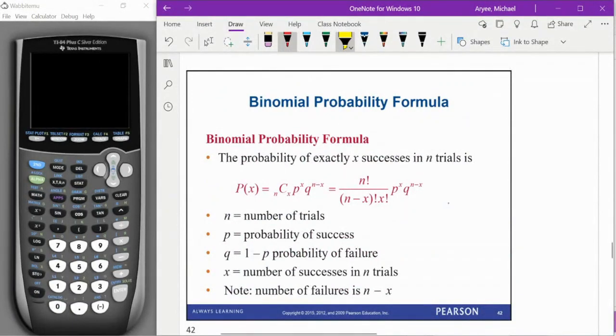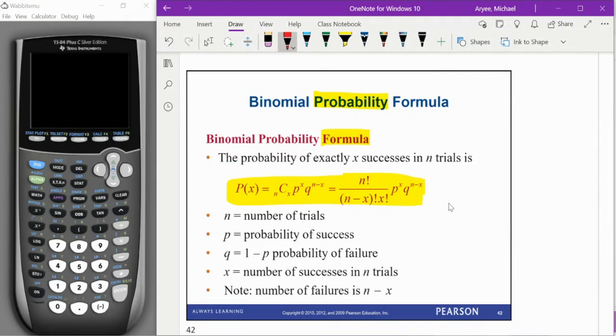The next set of questions you may have will ask you about probability. If they ask you about probability, definitely it wants you to use a probability formula. And this is the binomial probability formula. Doesn't look so nice, right? For some of you that have taken some math before, the probability of x, where x is a binomial random variable, is n combination c, then times p raised to x, then times q raised to n minus x.